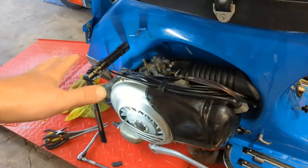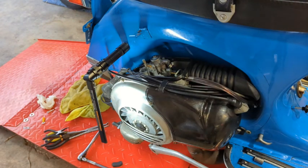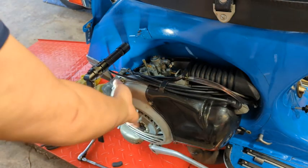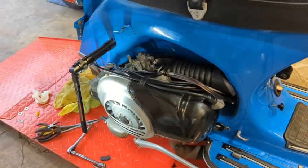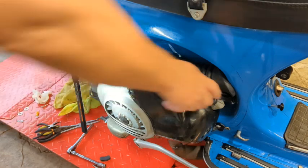All right, so I'm going to just take this whole cover assembly off. I'm going to start by removing the spark plug just so it's easier to rotate. Take this plastic cover off, take the side cover off, pull the flywheel off. So, it shouldn't take too long. The only problem I foresee is finding my flywheel puller. So, let's see how this goes.